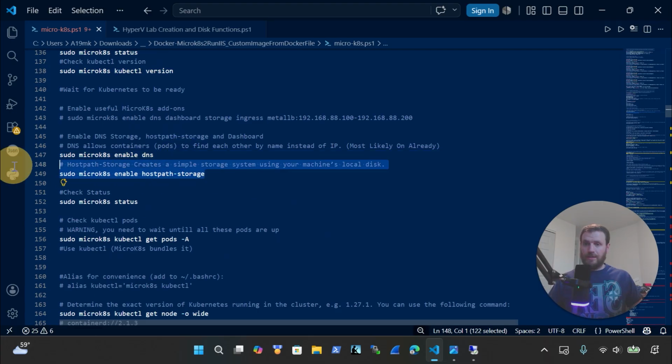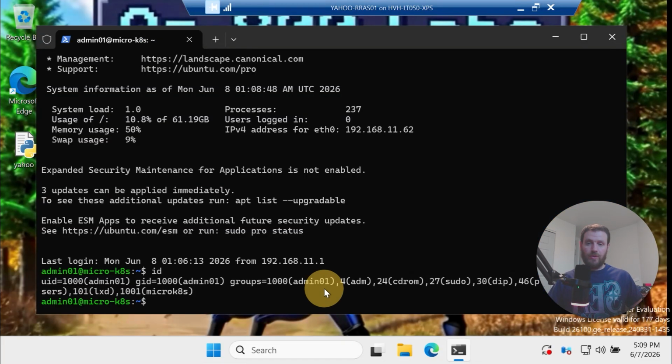So the DNS is installed by default, but for this particular lab instance, we will be using hostpath storage, and this creates a simple storage system using our machine's local disk. So we will need this enabled.